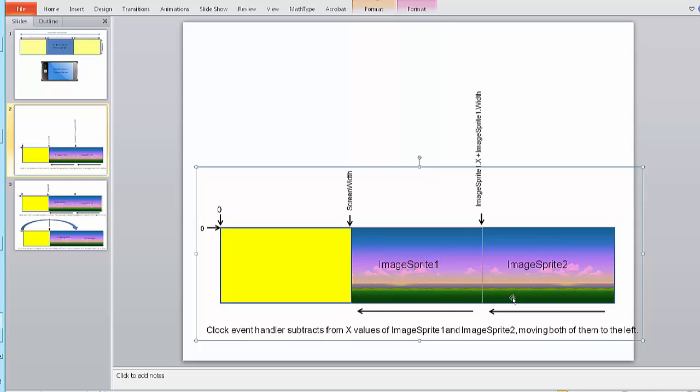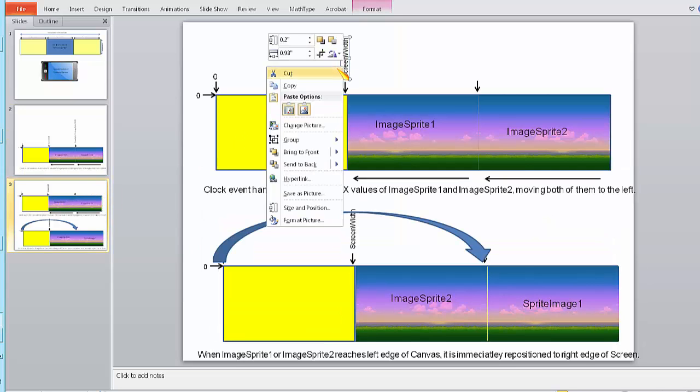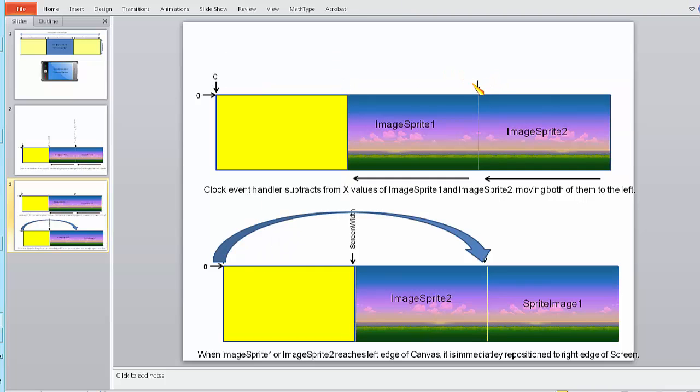And then the second one we're going to position right off the screen. And you compute his pixel location by saying, okay, well his left edge is the left edge of the other one plus however wide the other one is. So that's how we're going to position the sprites initially, and then we're going to do kind of what we did in XNA, and actually this is all very similar to XNA, and that is we're going to be moving both image sprites to the left. When one of them reaches the left edge of the canvas, meaning it's completely off the screen, then we are going to reposition it so that it is immediately behind the other image sprite. And what would the left coordinate be that we're going to reposition sprite image 1 to be? Well, it would be the X position of sprite image 2 plus however wide sprite image 2 is.